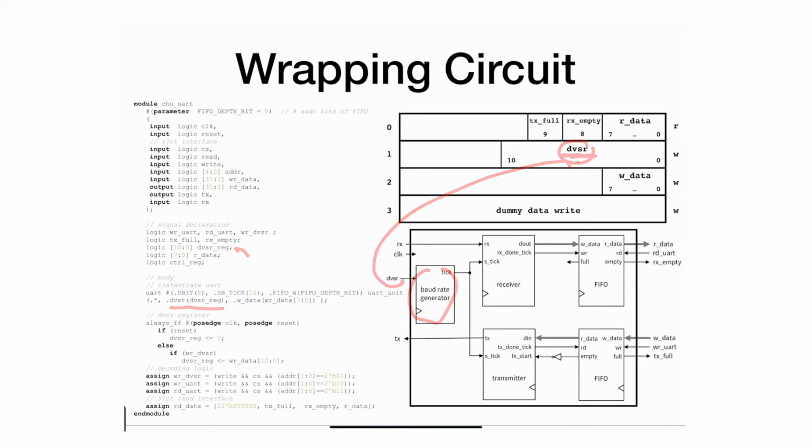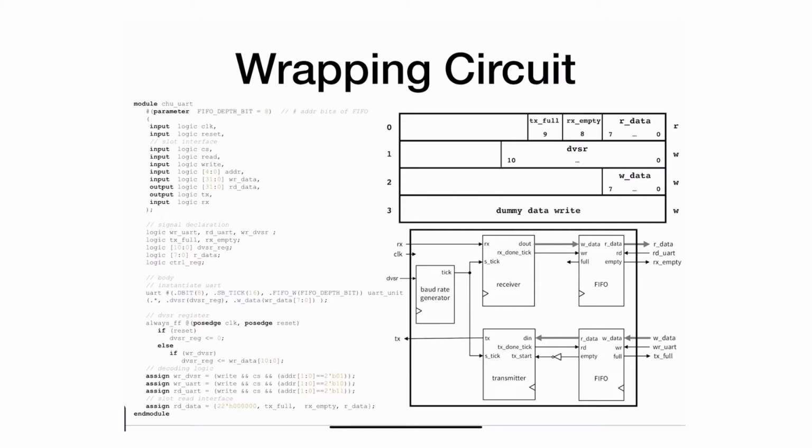So technically, if you think about it, we have a FIFO in here and a FIFO in here. So for some of the registers, for example the read data and the write data, we don't need to specify them as exactly physical registers because our system has FIFOs in it. All the processor needs to do is just write into the FIFO. So in our wrapping circuit, we technically do not need a register to store the read data or the write data. Technically, we can directly connect it to the processor all the way through the MMIO controller. But we're doing it a little bit differently, and it's really interesting.